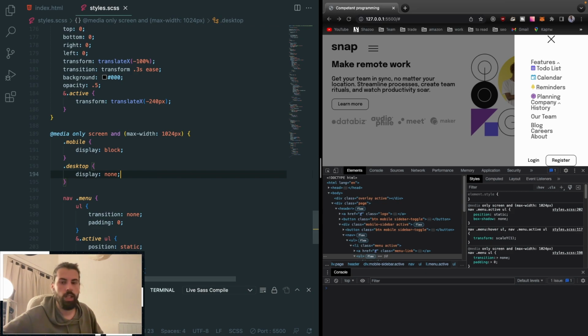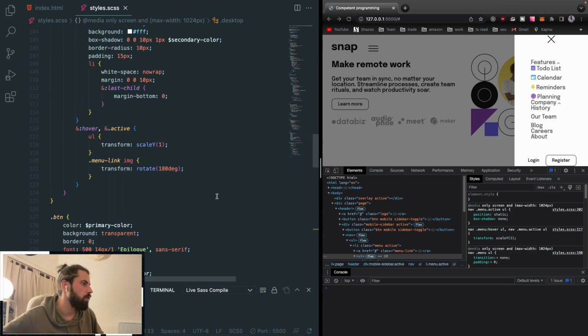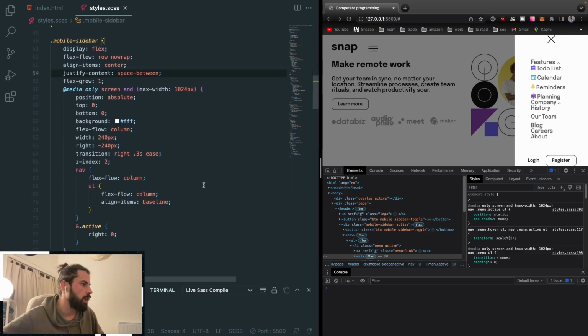And we don't have the right position things. Here we have our mobile sidebar, and we need to fix the alignment for this, right? To make it the top.